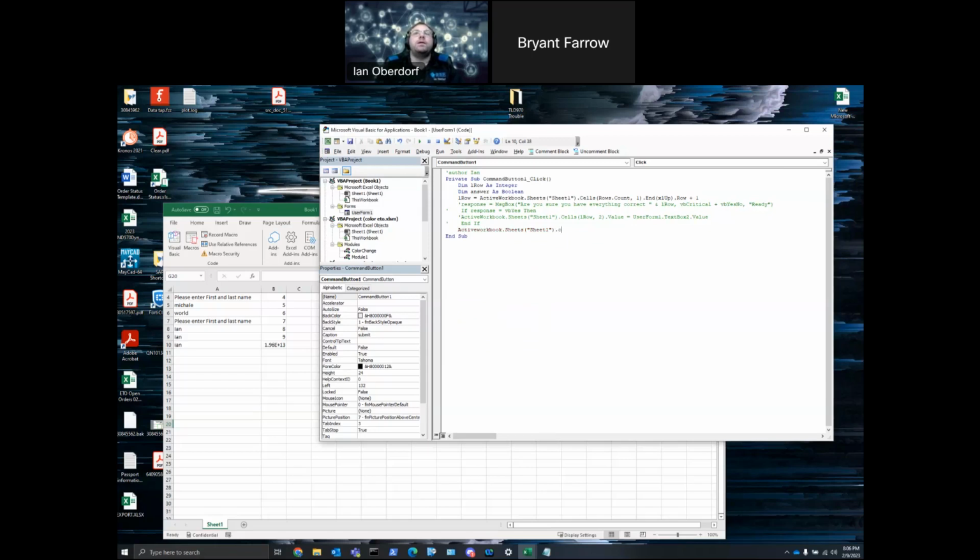Dot, active workbook sheets, dot. Now, here we're going to call out where do we want to look for our value that we're trying to find. We're going to say the range, and this is where you're going to see the difference between a range and a cell. And range, rather than calling out by an integer value, you're going to call out by the actual column and row like you normally would in Excel itself.